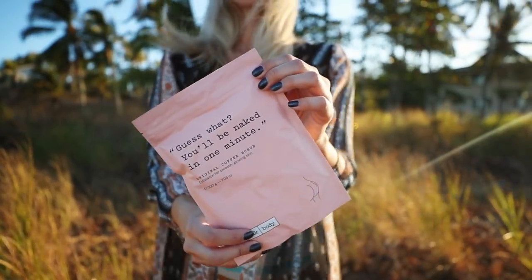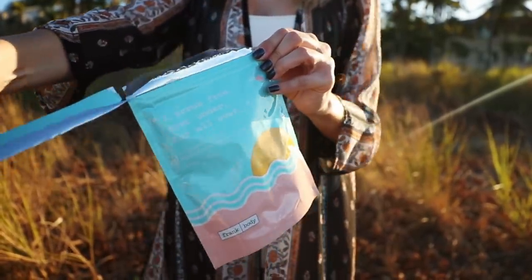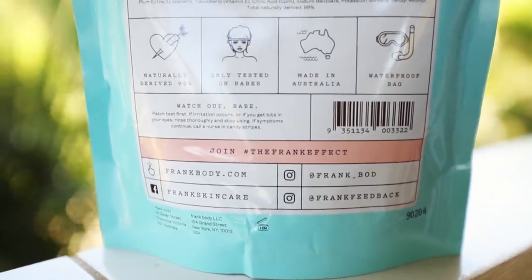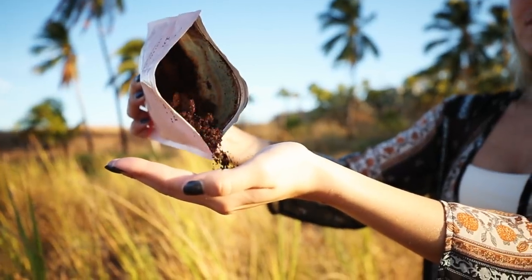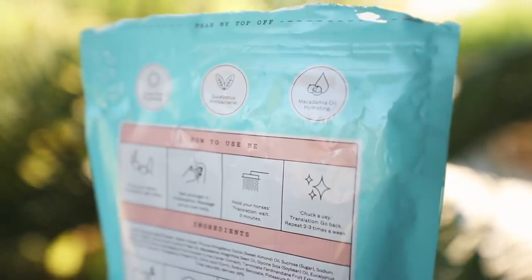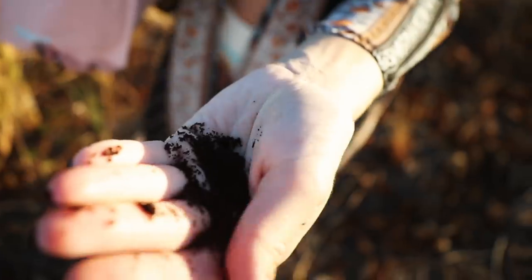I'm also excited because I'm working with Frank Body and showing you guys some of their new coffee scrub — the A Beauty coffee scrub. This is the original right here and I love this stuff. They just released their new A Beauty coffee scrub, which has a lot of natural ingredients blended together that help brighten, hydrate, and smooth the skin. It features kakadu plum which brightens the skin, eucalyptus which is antibacterial, macadamia oil to hydrate, and coffee grounds to exfoliate and smooth the skin.